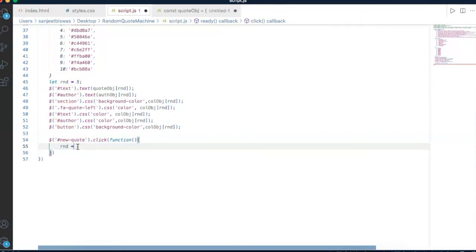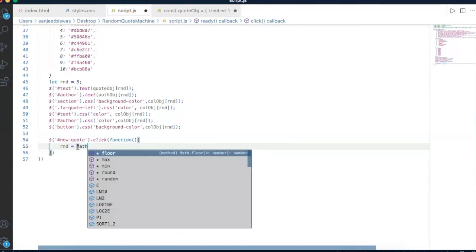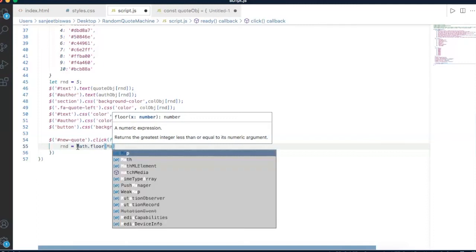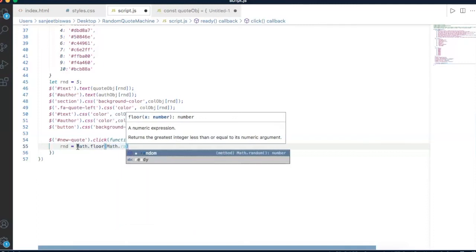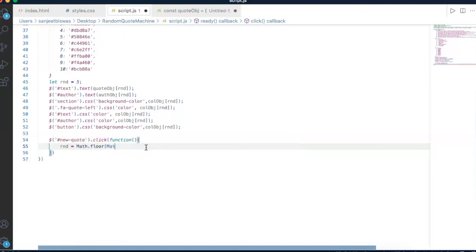Now, if you are familiar with random numbers, whenever you want to generate a random number between two numbers, you have to do a little bit of manipulation. So this is the way you would do it. Let me write math.floor, and here math.random. You know what, let me explain this to you as I build it out so that you get a sense of why I'm writing this code.